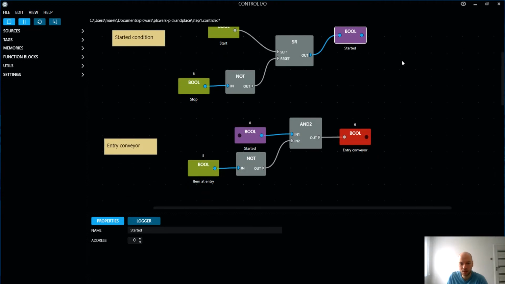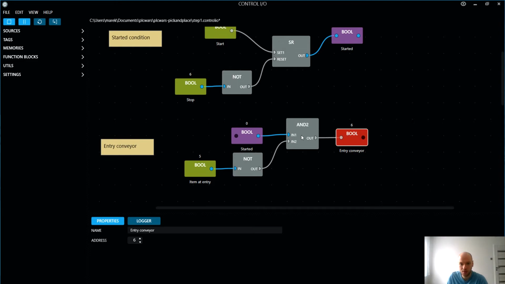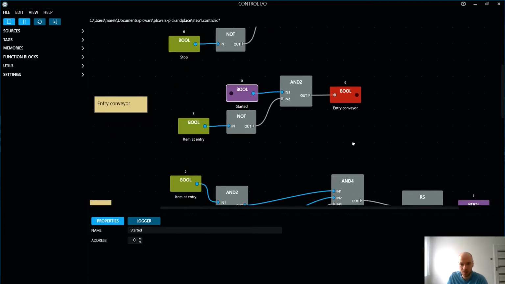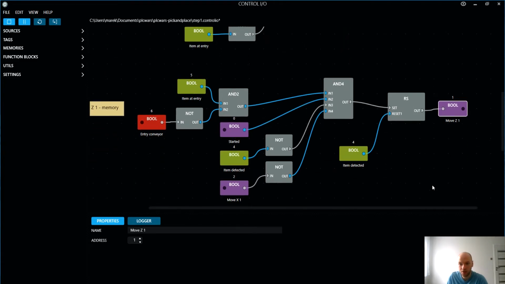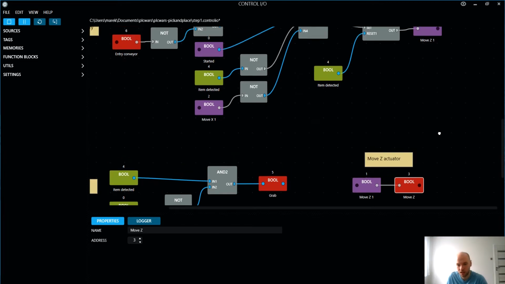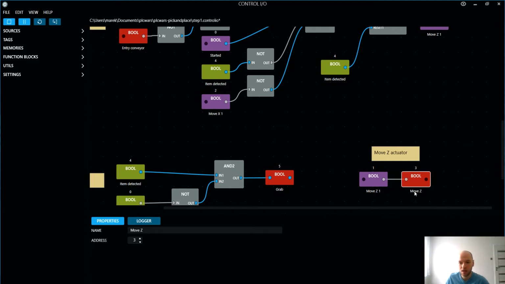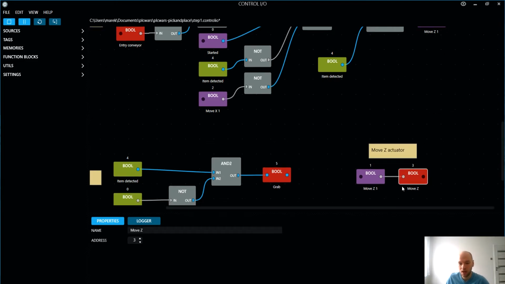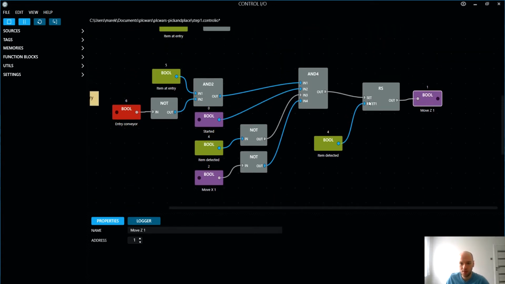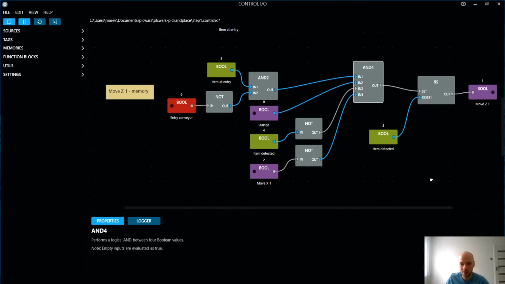So let's have a look. The outputs are in the red color. So we have the entry conveyor, we have condition end. Yes, we are checking if the system is started. We have a condition to move, but that's a memory bit. Let's go further on. Yeah, here we have an output. So let's go backwards, because that's basically how we would like to work, going from the output to the conditions. So we're gonna go from the output, move on Z axis. We go to the memory bit. Here we go backwards. We check, do we have a started condition? Yes, we do. It's on the AND gate, which is correct.